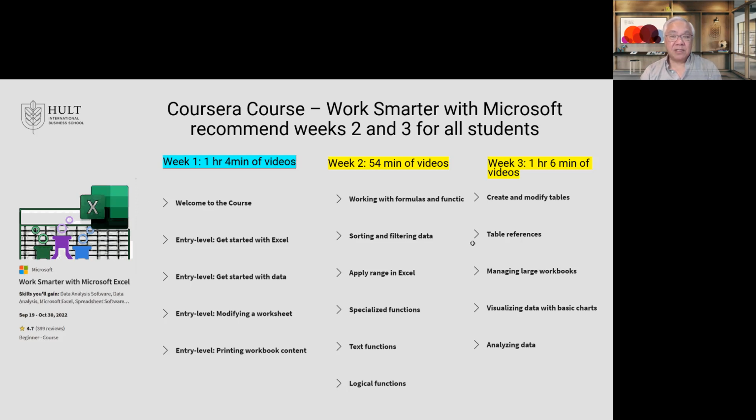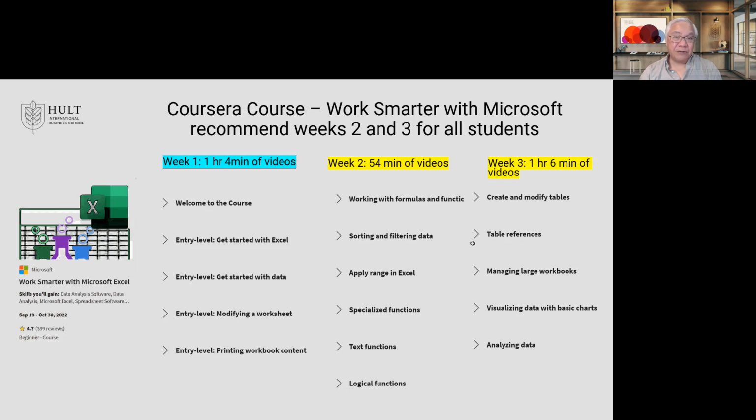Week 3, which is a little bit over an hour, covers tables and large workbooks. And it would do things like pivot tables, for example. And charts and graphs would be in week 3. And analyzing data, maybe that's where the pivot table resides. But in this third week are some more advanced areas of analytics and the pretty important function, in my opinion, of doing charts and graphs. Depending on where you are, you can spend anywhere from, I guess that'd be 3.5 hours, let's say, or less, and get quite a good overall view of Excel.